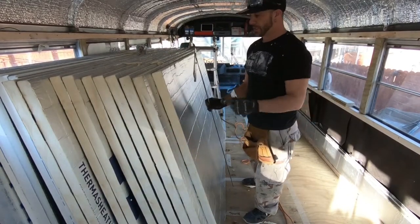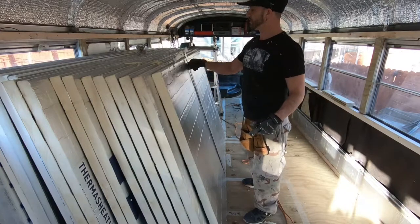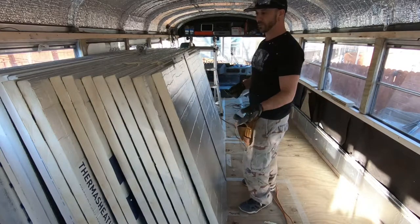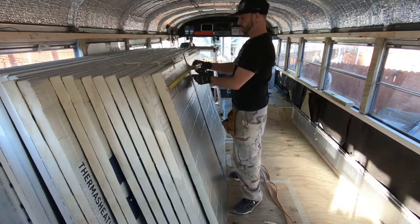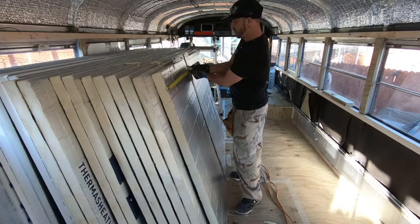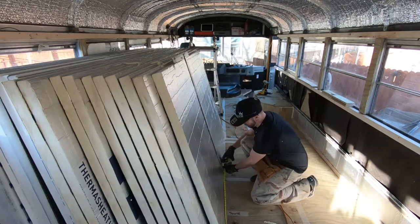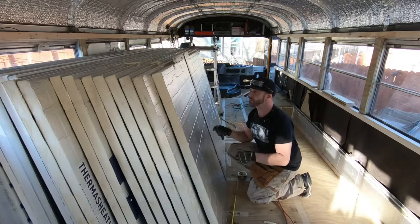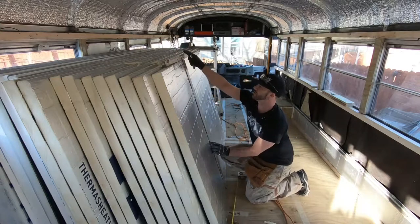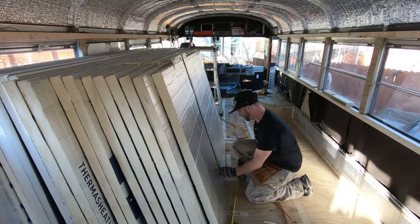Okay, I've got my speed square. It's a drywall square that I'm using for this. I'm just going to measure out the 26.5 inches. Make a mark here. Make a mark here. One at the top, one at the bottom. That way I know that my straight edge is going from 26.5 to 26.5 down here.